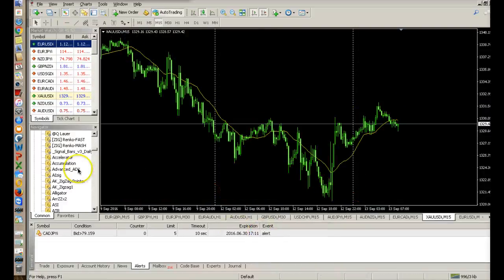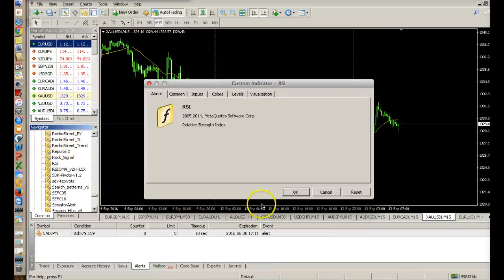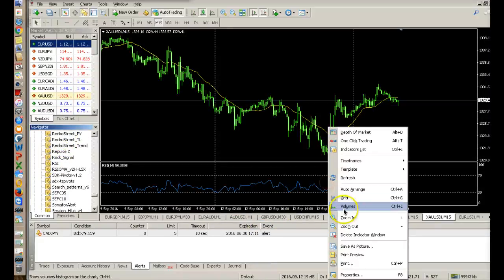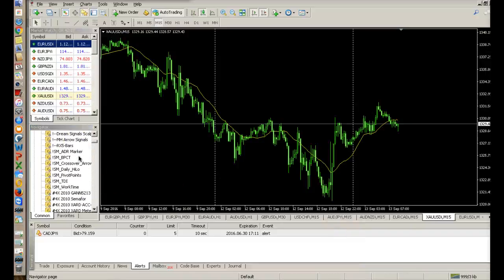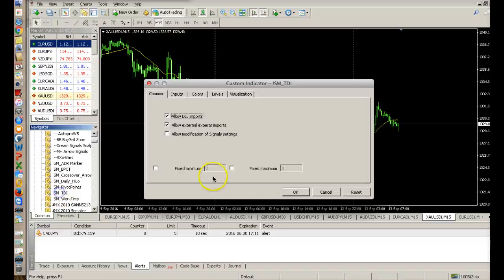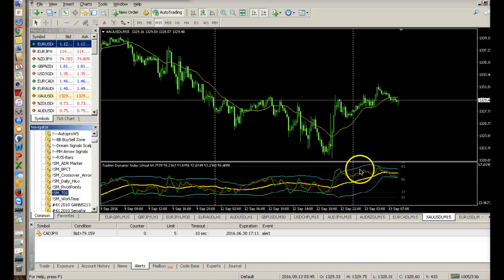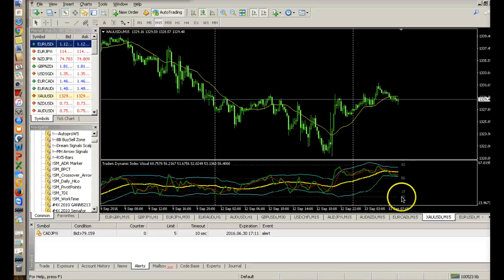I use RSI, relative strength indicator, and that will be this indicator right here. And if I don't use RSI, then I use TDI, which is a trader's dynamics indicator. It's basically the same thing as RSI. It's just letting you know where price is overbought or oversold. You can get these indicators on the internet, or if you want them, I guess I could find a way to send them to you. But it lets you know when price are overbought. So usually when price reach anywhere down here at the 32 range, it's overbought.